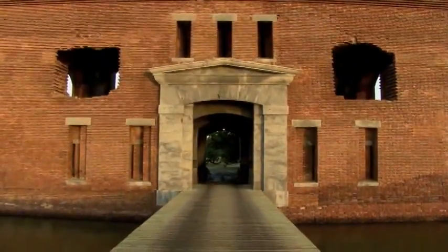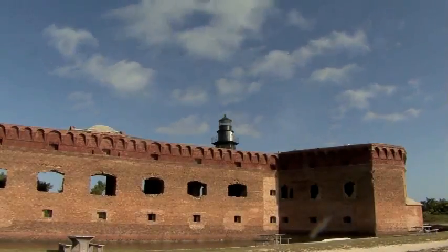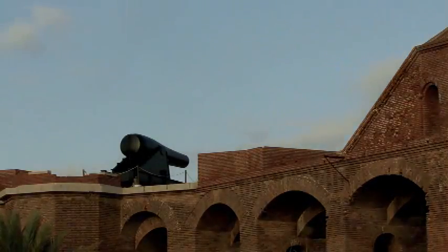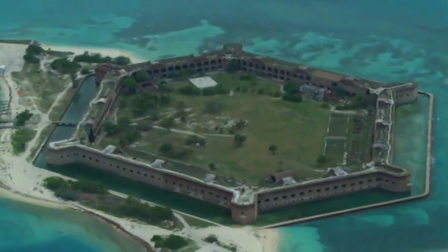It took hundreds of laborers and three and a half million dollars — that's 500 million in today's dollars — for the 30-year project. While Fort Jefferson's cannons never fired a shot in battle, the size and design of Fort Jefferson became a deterrent for every foreign aggressor. It's hard to explain what a pivotal role forts like Fort Jefferson served in American history — the deterrence factor during the Civil War and the Spanish-American War. This is a phenomenal location.